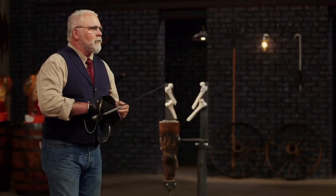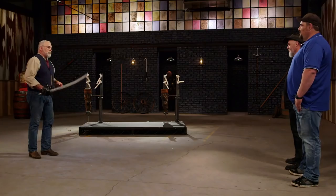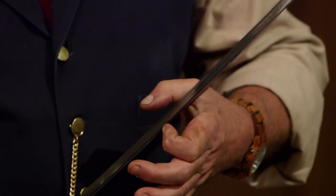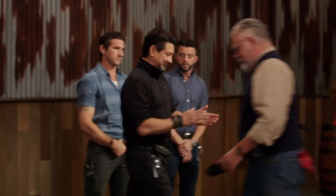All right, Seth, first up, this thing's a beast. It is probably a pound heavier than your competitor's sword. Your blade, I mean, I can run my fingernail down this. I can see a couple of glinting spots, but it really didn't take any damage.